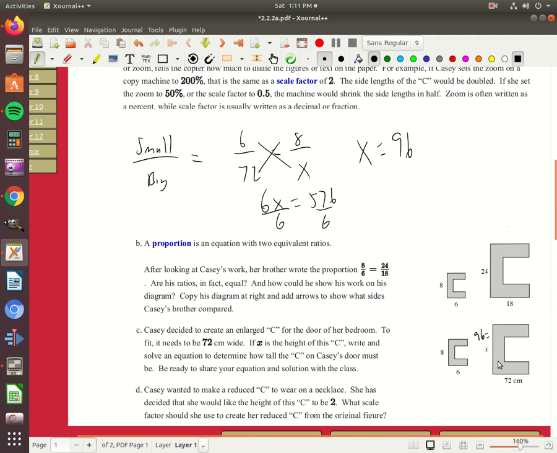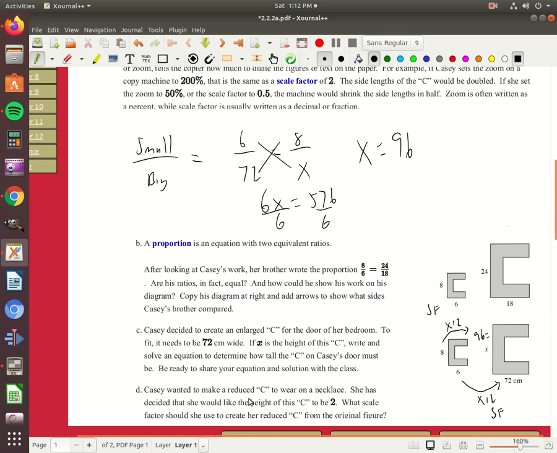Now, some of you might have thought, well, geez, Oliver, the scale factor here is pretty obvious. I'm just going to multiply 6 times 12 to get 72, so I guess I just need to multiply 8 by 12 as well. And 8 times 12 is also 96. So that's fine. You can do it with the proportions and setting up the fractions, or you can just do it by raw computing power and realizing what the scale factor is. It doesn't matter to me. What does matter is that you have the same scale factor or that your proportions are equal. That's what's so important about this.